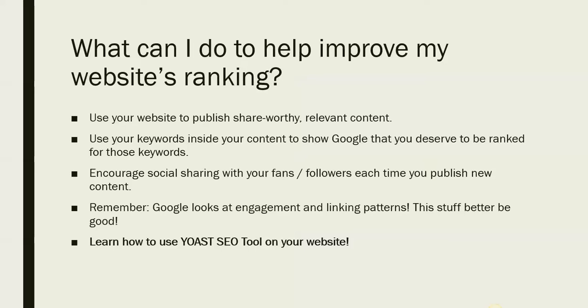And you can encourage social sharing with your fans and followers. So when you publish a new piece of content on your blog, you want people to start sharing that. You want people to engage. So make sure you have a Facebook account. Make sure you have a Twitter account. Make sure you have a Pinterest account if you're a company that uses a lot of imagery. For example, like somebody who creates custom furniture. If you're somebody who creates custom furniture, you have to have a Pinterest account. You have to have an Instagram account, because those are social networks that use images, right? So just think about that kind of stuff. The more social networks that you can be on that makes sense, and the more shares and likes and all that kind of stuff that you can get, the better.